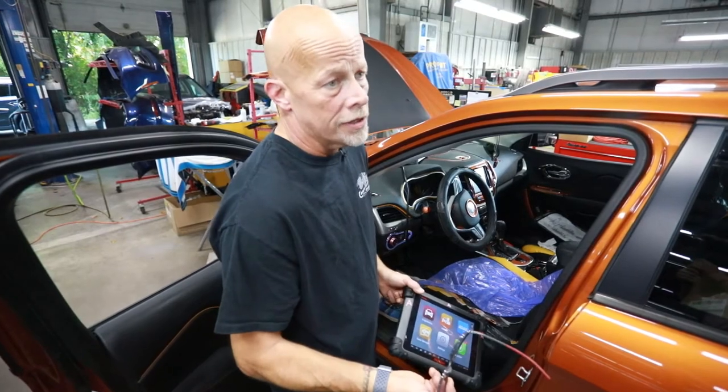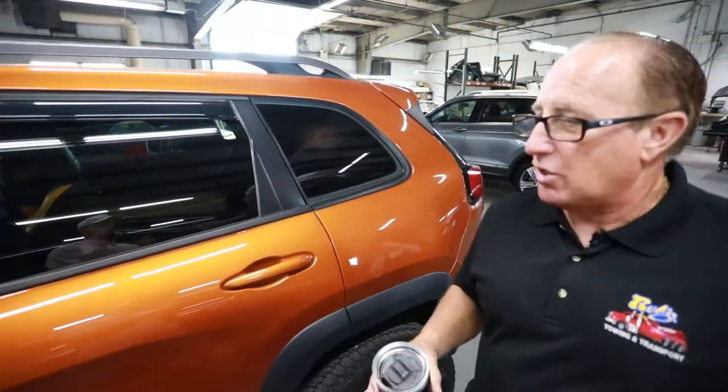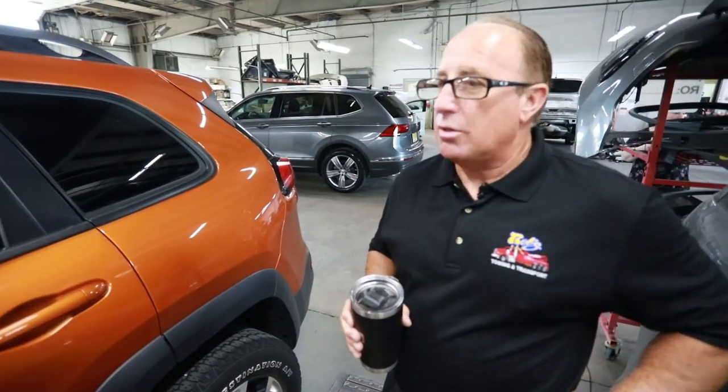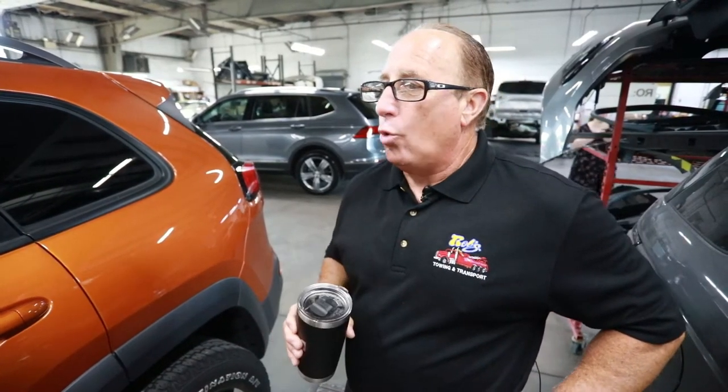The customer doesn't want to see a warning light come on when the car's done. These cars today are so technical they practically drive themselves — with newer cars, if a car rides up on your side or gets in your blind spot, it will shake your seat. All of that has to work when the car is fixed. It's all about scanning it, making sure it's working right, fixing what needs to be fixed related to the loss, and getting it back to pre-accident condition.